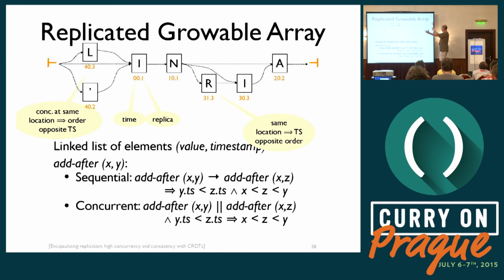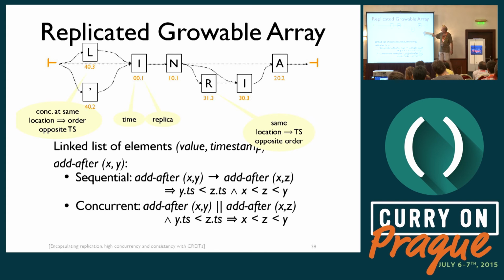So here's my initial state of my linked list. So beginning and end guards, and then two elements in the middle. And now I'm going to insert a new element to the right of n. Okay. So I just update the linked list. So you remember this is replicated, huh? So these inserts and removes can happen anywhere. And now I'm going to insert something else to the right of n. And so this insert happened on replica 2, and this insert now is happening on replica 3.